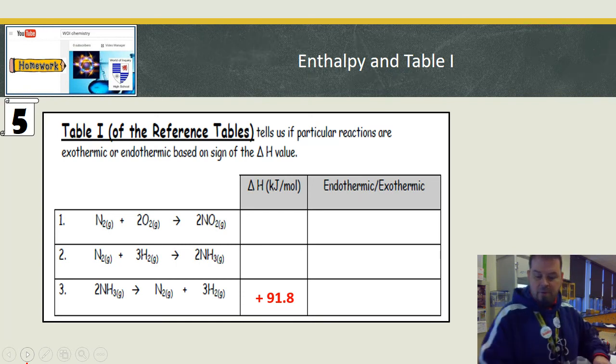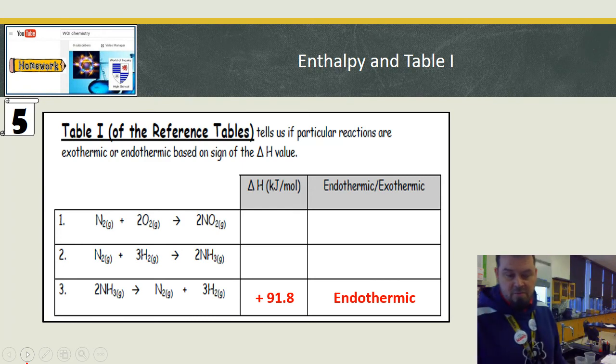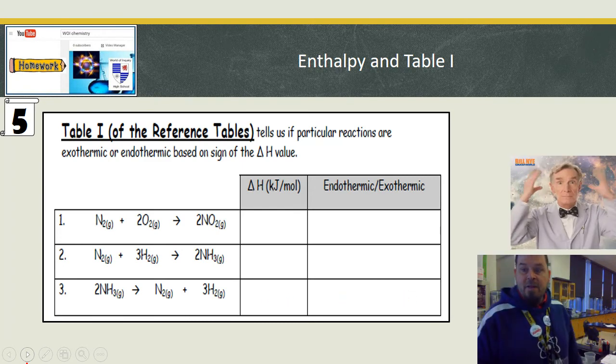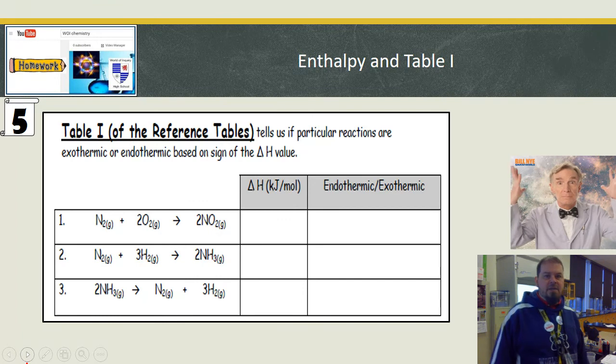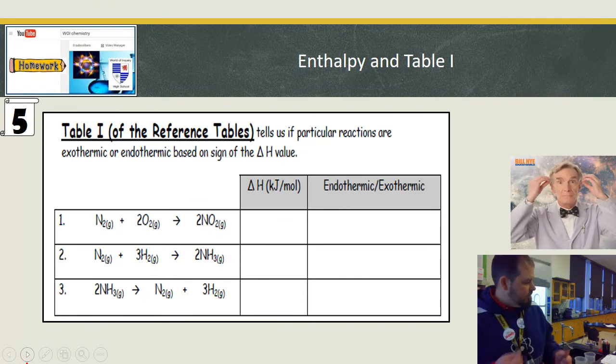There you go. Quick review of an old lesson. And let's see if there's more to do with this or if it's just really just review. Ready? And that's it. Just another review lesson. And you guys now know a little bit more about Table I and hopefully reinforce the stuff we already learned.